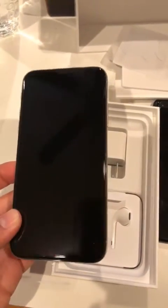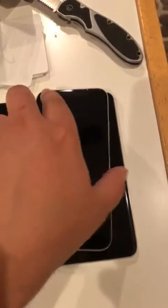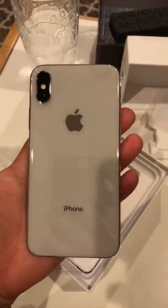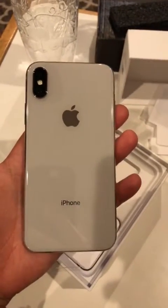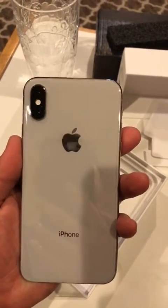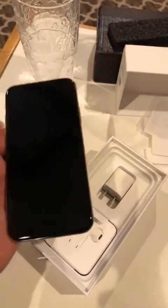The phone itself. Oh, wow. This is awesome. It is way smaller than the iPhone 7 Plus. Right off the bat, I can tell you that. Obviously, it's going to be a lot smaller than the LG V30. This is the back of it. Wow. I thought the orientation of the camera was interesting. I'm not sure why they did it that way. Maybe just to make it look different. This has a really nice weight to it in the hand.